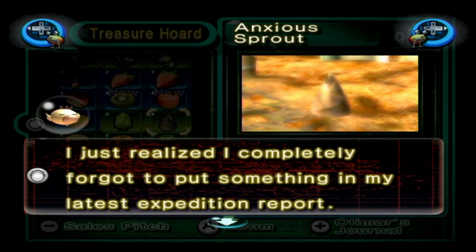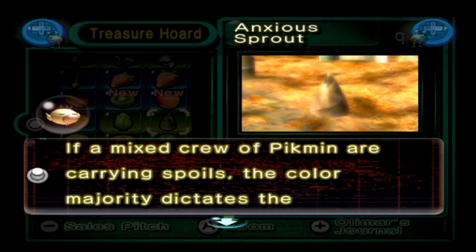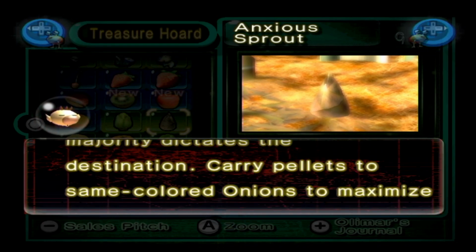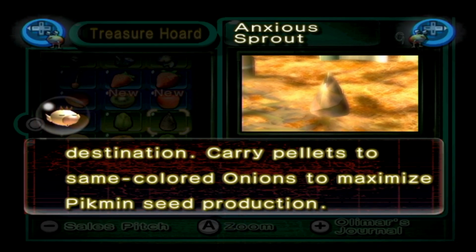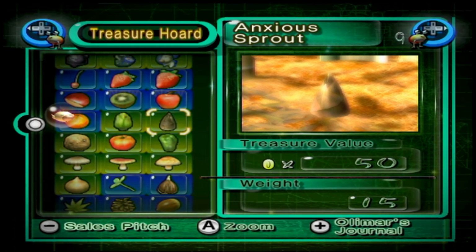I just realized I completely forgot to put something in my latest expedition report. When carrying fallen creatures or pellets, Pikmin will take them to the onion of the same color. If a mixed crew of Pikmin are carrying spoils, the color majority dictates the destination. Carry pellets to same-colored onions to maximize Pikmin seed production. You forget to mention, Olimar, how purple and white Pikmin will carry the pellets to a random colored onion, but you know. Also, not really details on the anxious sprout, honestly.